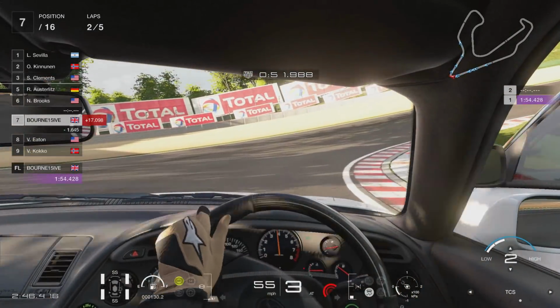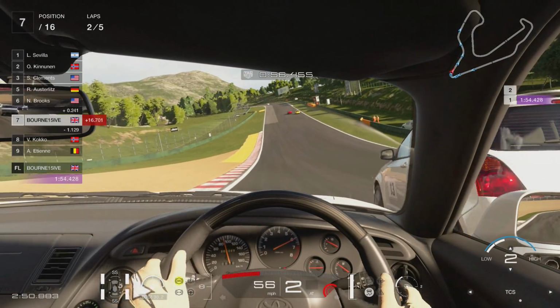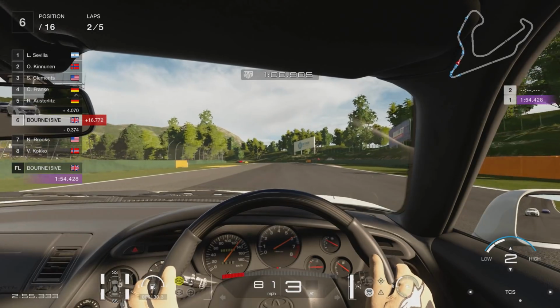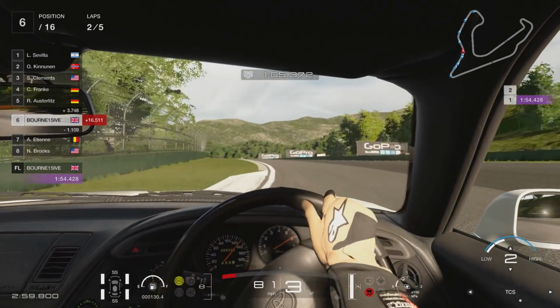Someone's going to go down the inside. So, oh, what? How dare you? Is that what I think it is? It was the Suzuki Swift. You had the audacity to try and take on the might of a Supra. You know what? You're a brave little fella. I'll give you that.